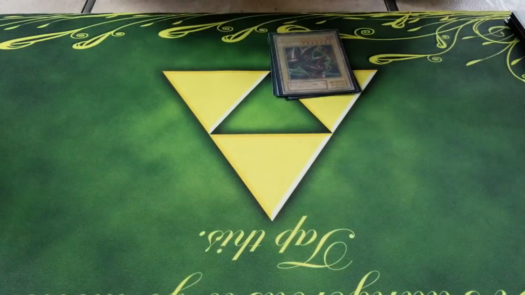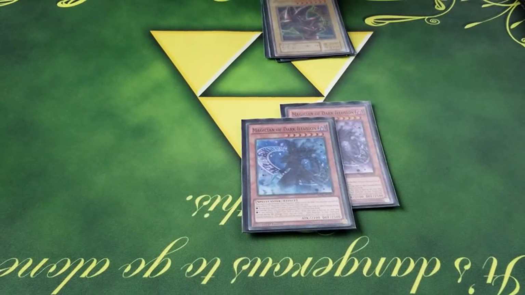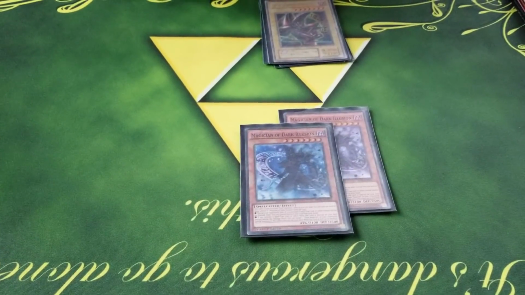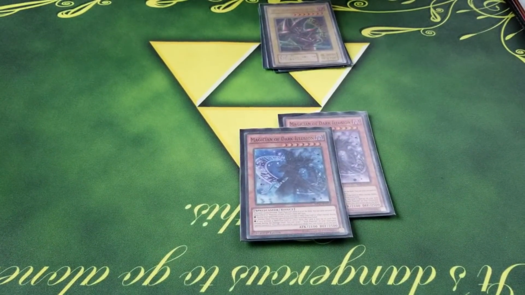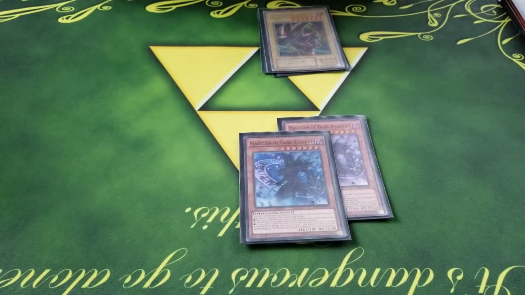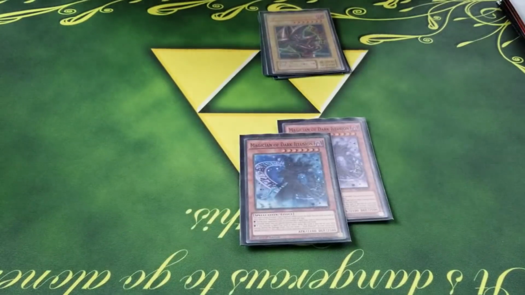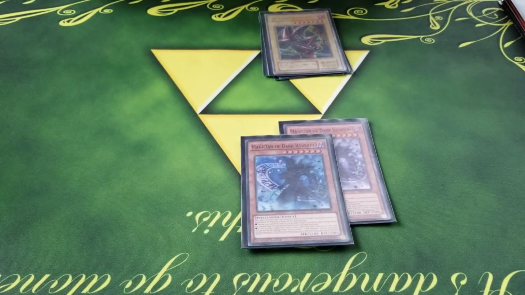Then we run 2 Magician of Dark Illusion. How come only 2 of him? Do you think 3 would be too many? 3 would be too many in this deck because you can't really get him out of there real fast, and besides, you only use Navigation on him, unless you have him in hand whenever you activate a spell or trap card on your opponent's turn, then he comes out as a special summon from his activation.